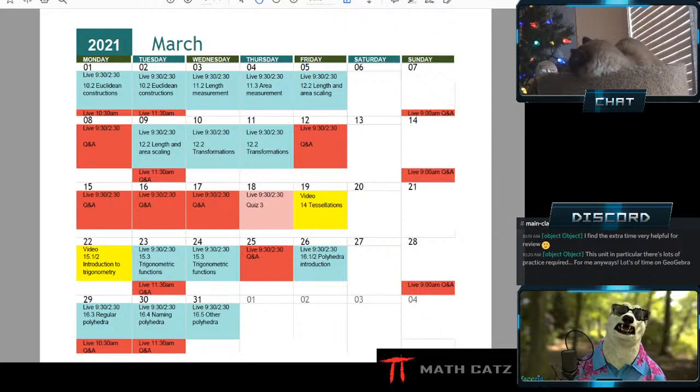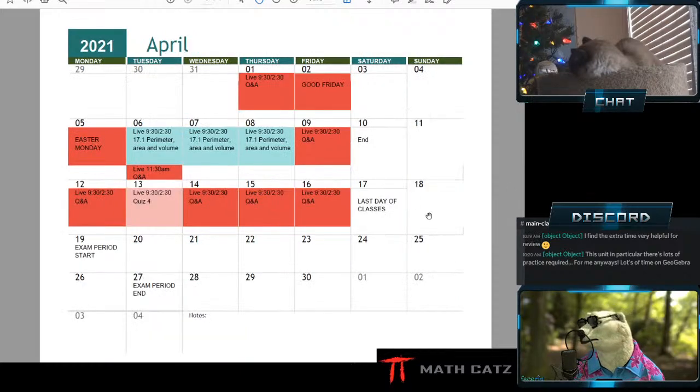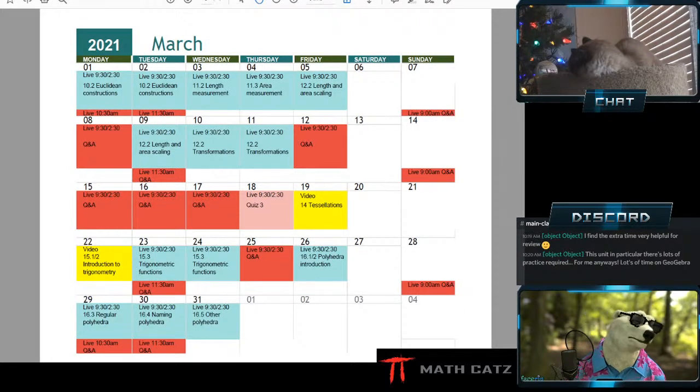I'm glad. I never know how much extra time you need, right? But slowly as the semester goes, people might fall behind a little bit, so more time is good. You'll peek ahead in April as well. Look at all that time. Ooh, so many red blocks. Yeah, there's a lot of practice, especially in the constructions. Putting shapes inside a circle, putting circles inside a shape, circles outside a shape, transforming a shape. But it's fun, I think. I hope. Who knows?